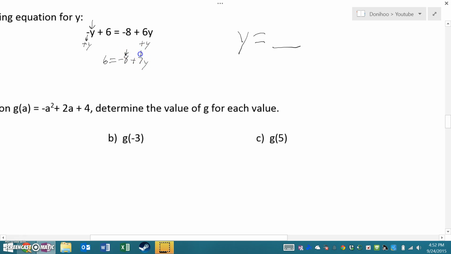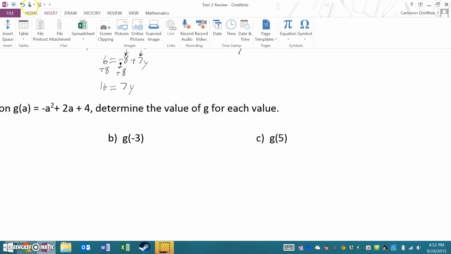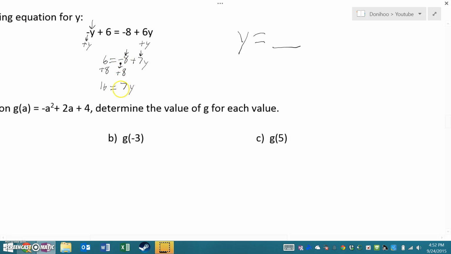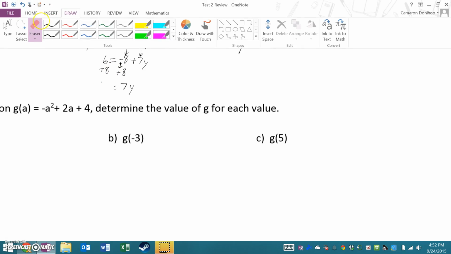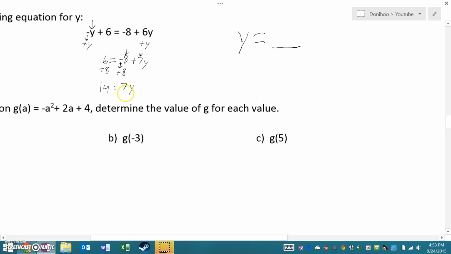Two more things to get rid of. Opposite addition. Sorry, that's supposed to be a 14. 14, divide by 7, divide by 7. Okay, y equals 2. Now the key to this whole thing is this first step. You could have eliminated 6y by subtracting 6y, and you would have ended up with the same answer. Doesn't matter. I just chose this one at random. It did not matter. I could have eliminated either of these at first.